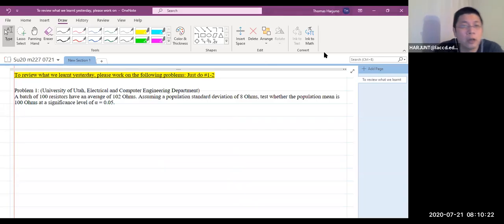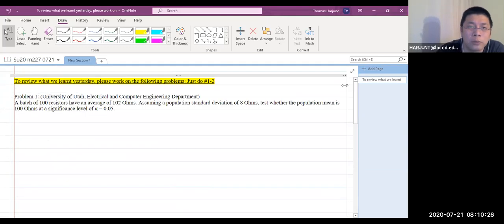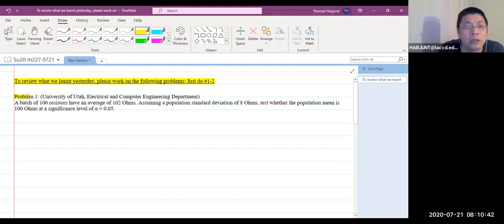Problem one. Today we will do how many questions here? We will do 8 problems, and these 8 problems come from different universities with different majors, and hopefully this way you can see that what we learn here is actually applicable in a lot of other majors, in a lot of other fields.